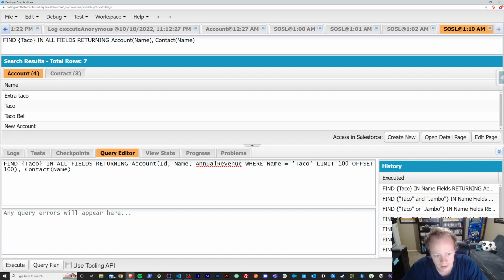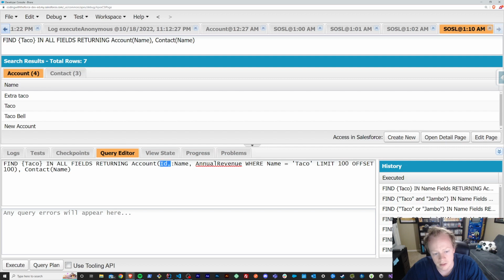So you can see that inside of these parentheses, this kind of works like a SOQL query, aside from the fact that you don't have to say SELECT in the beginning, and you don't have to say FROM the account object, because we already know in this instance that we're querying on the account object.